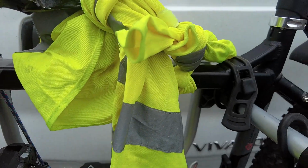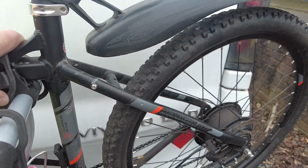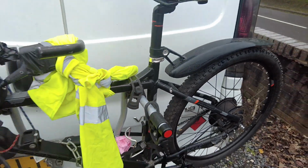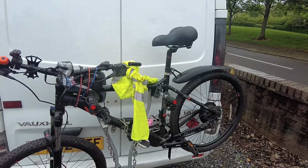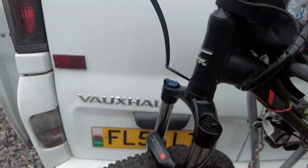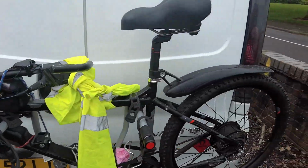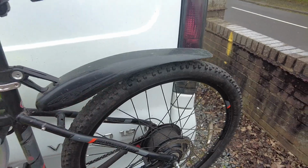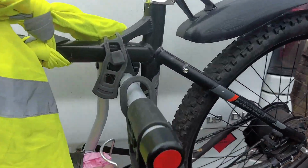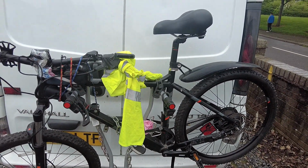It's held on by these rubber things here. Yeah, got to make sure they're nice and tight. There shouldn't be much resistance in it. Then I've taped up the brakes, so what that means is the wheels don't move in transit. They're not moving around like mad. Same on the back wheel. I've done the same. I've taped it up, and then as an extra precaution, there's a strap there as well, which holds it on there in case it comes off.